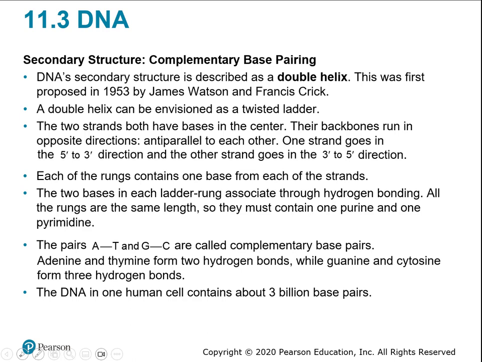They took Chargaff's information, they took Rosalind Franklin's information, and Linus Pauling had done some research. So they pulled all this together and they sat around and said, okay, we have a helix, we have A and T, they've got to be equal to each other, and G and C have got to be equal to each other. So they said DNA must be a double-stranded helix. And whenever there's an A, there's going to be a T on the opposite side. And wherever there's a G, it's going to match with a C.